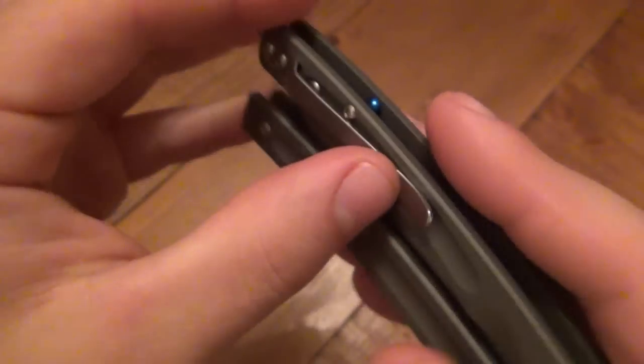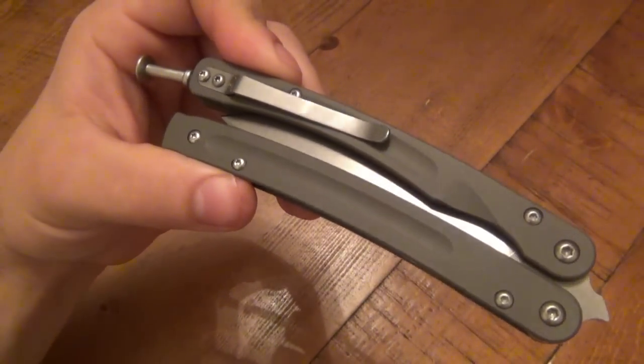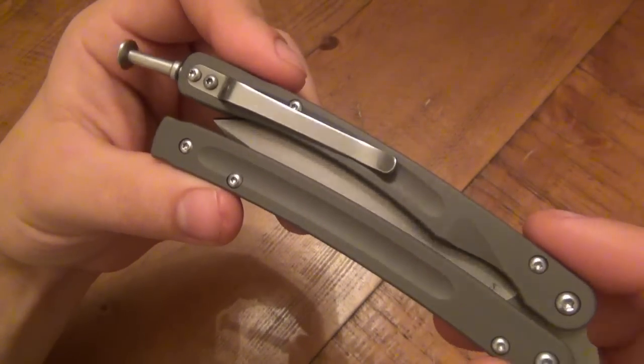But pocket clip tension is perfect. It works beautifully as a pocket knife if you wanted to carry, if you could legally carry it. It does work very well.